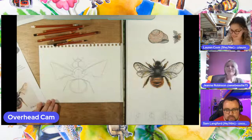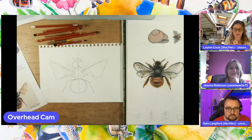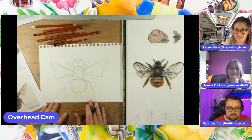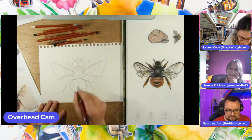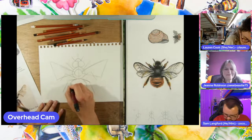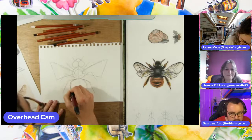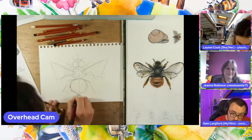Okay, so that was our basic bee, and from this I will try and guide you through how I put all the curves on, but everybody is their own. These don't have to be scientifically accurate, so you don't even have to color it black and orange if you don't want to. Basically the only major change is this: they've got a tiny bit more square than it looks on the circle. So we're just going to straighten out that side, and it ends in a little point which should come at the end of your line.